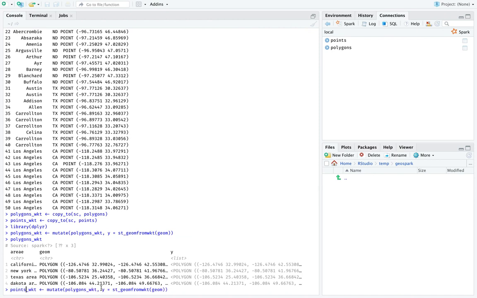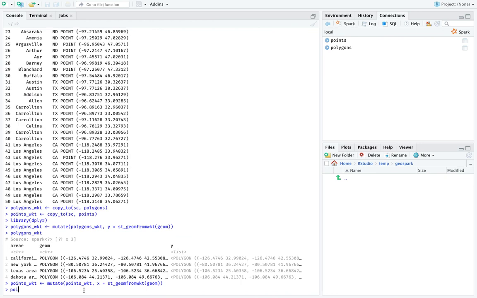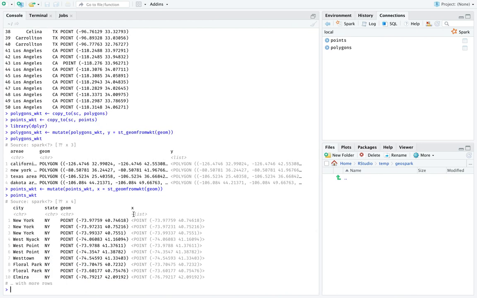We're going to create another variable. Let's just call it x. And actually, the name of the column is the same, geom, but we don't want to use polygons. We want to use points. All right, so let's try that again. And we should have another column, which is x, that contains the actual geospatial data.